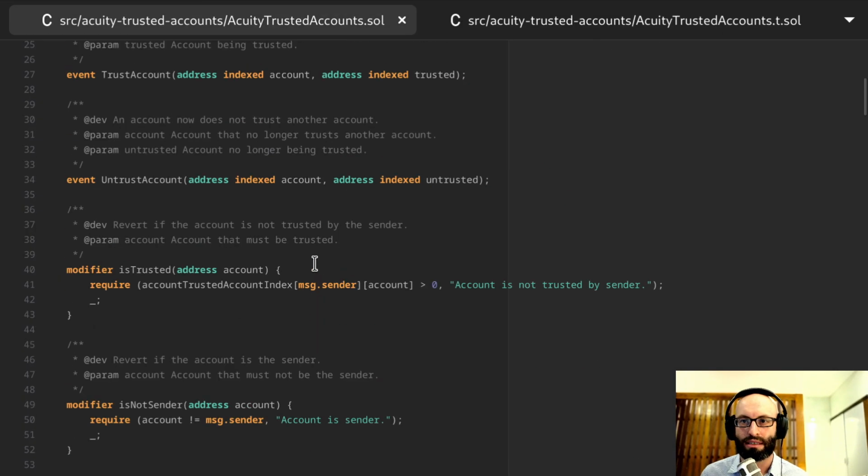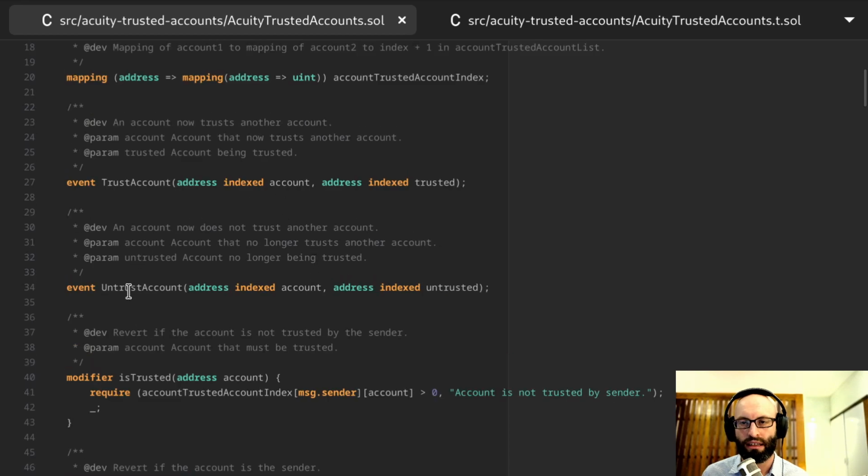Okay, another difference is in Solidity, in EVM, you have this concept of indexed event parameters.